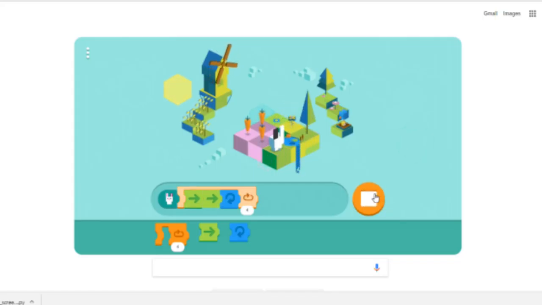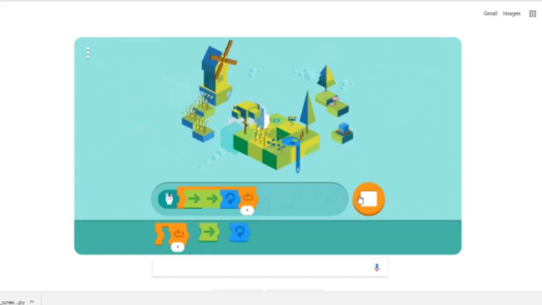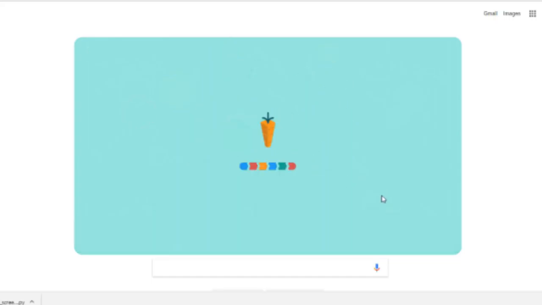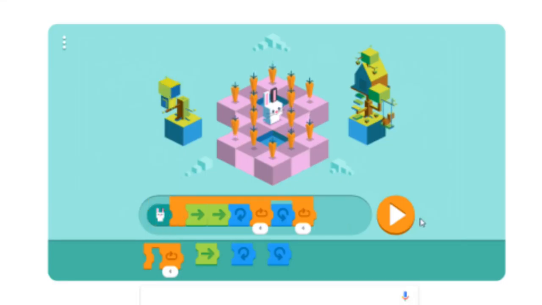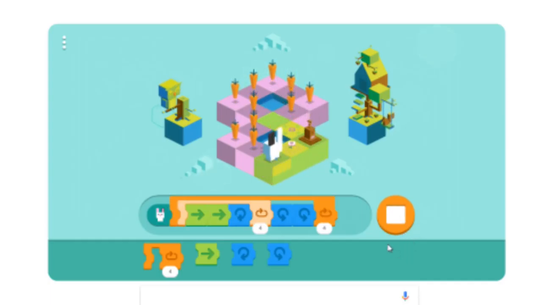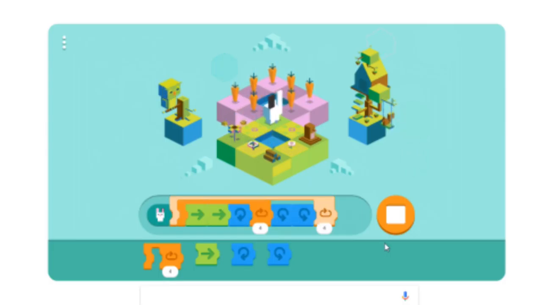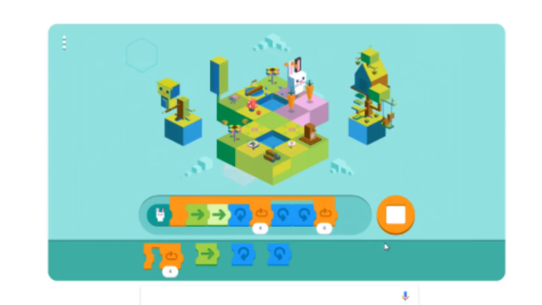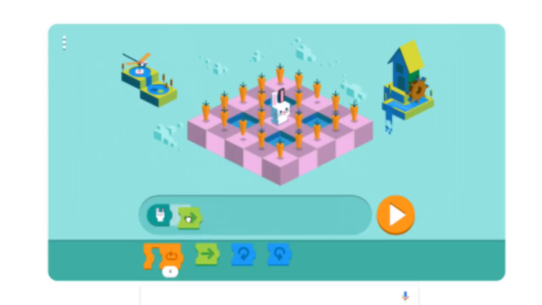In the first few puzzles that it shows here, it's pretty self-explanatory what the simplest solution is. Once you get to about this puzzle here, things actually get a little bit tricky, where you have to have a loop within a loop, where you have to do the first loop four times exactly, and then you just have to have any sort of looper on the outside in order to do the inner loop again.